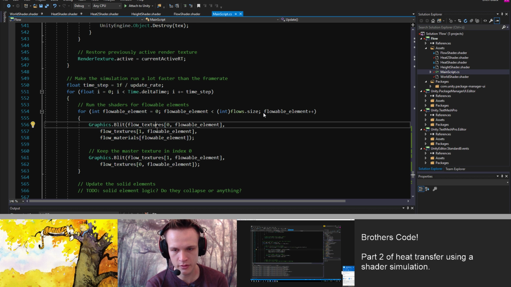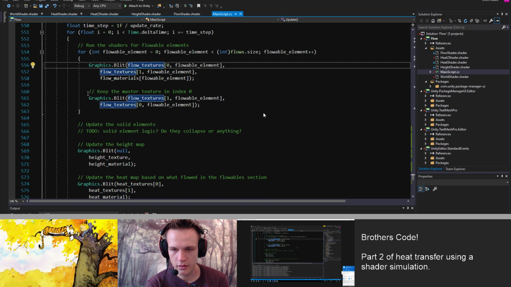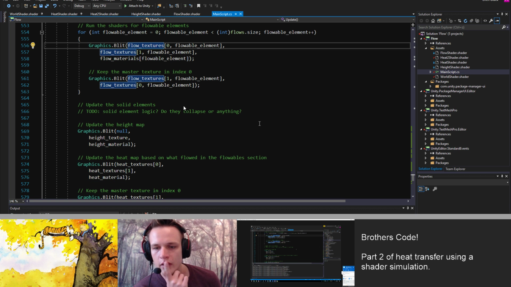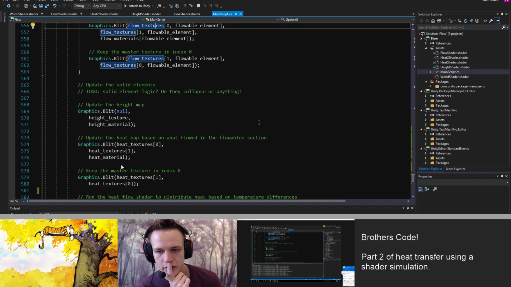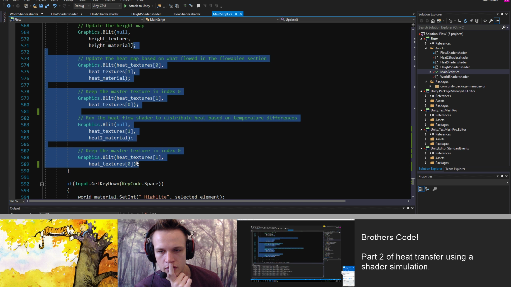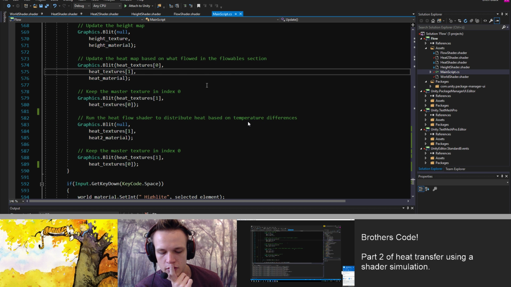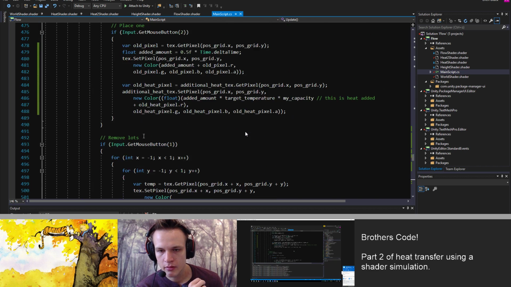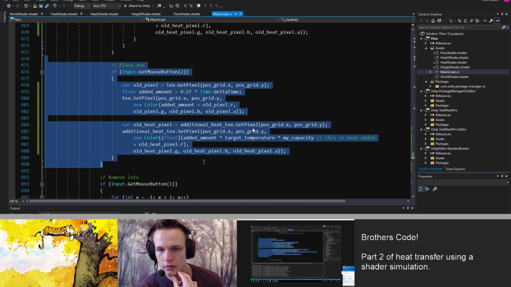It always starts with the master. But it flows first and then it does the heat in this loop? Yes, but the additional heat and amount that we're adding are all done before that.